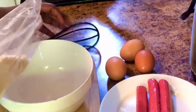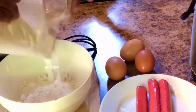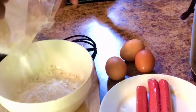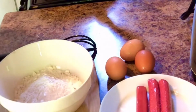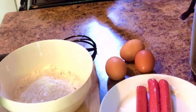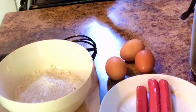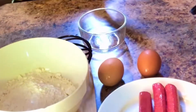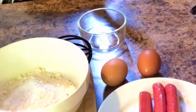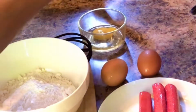So I'm just going to use roughly 3 tablespoons of the mix. You can do a cup, whatever it is. And I'm going to add my egg. Guys, when you're doing eggs, you don't crack it into your entire mixture, just in case it is not good.